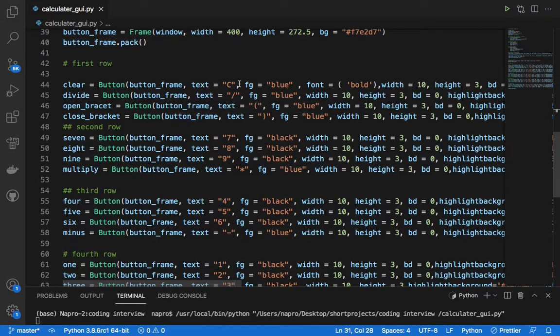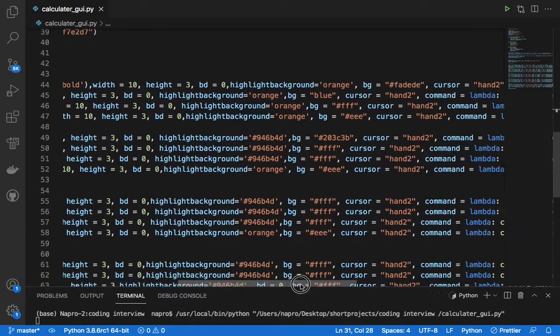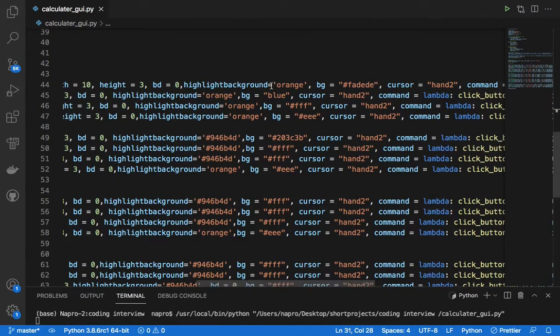Then it takes in the text, then foreground color, the color we want our text to have, then the font, then the width, height, highlight, background color. If you're using a MacBook, you might have issues, so that's why I use this.